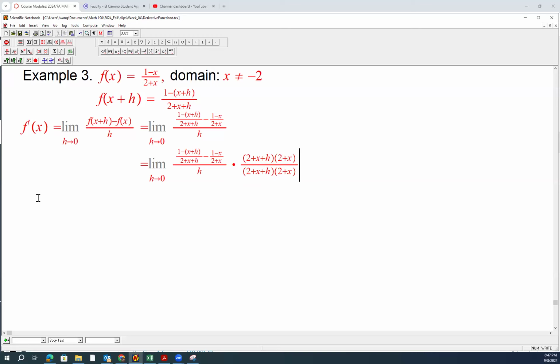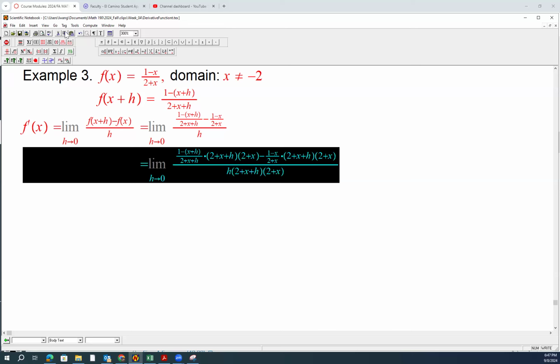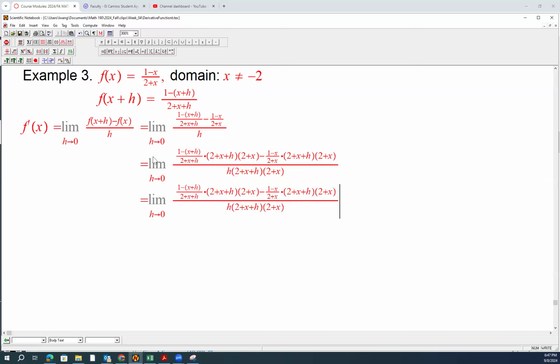And then the next step is we're going to take this piece, we take the numerator times the numerator, so we're going to multiply that piece and multiply that piece. Denominator times denominator. Okay, so that's the whole process. You can pause and do your own. Okay, so let's proceed.